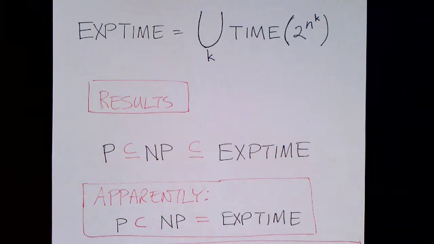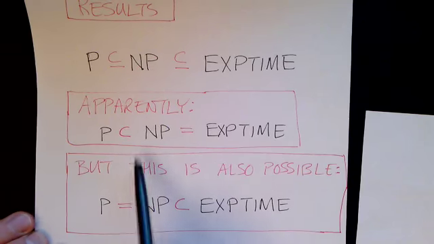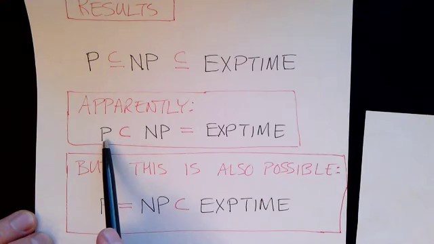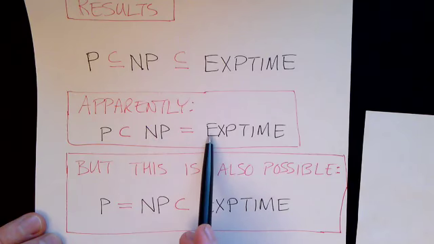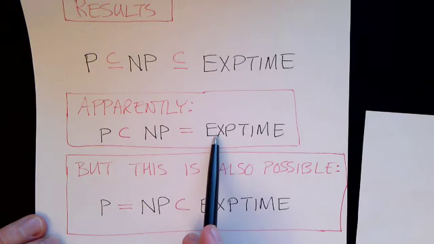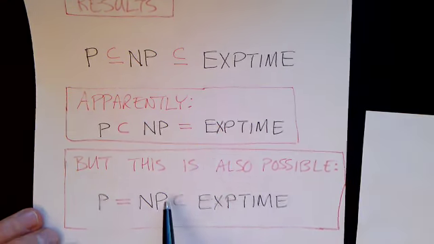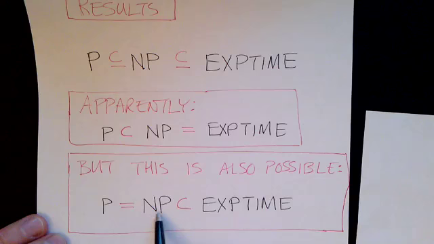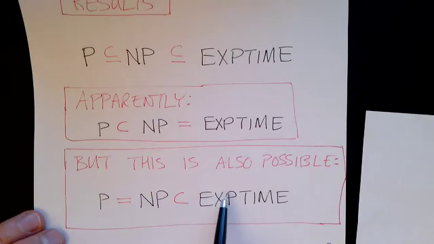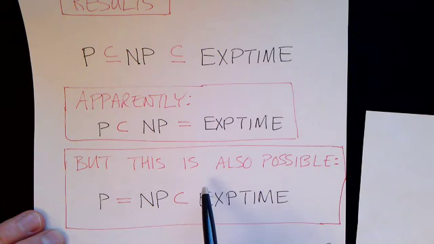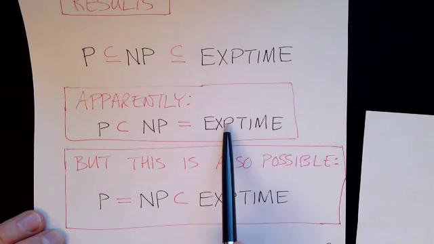Of course, it's apparently the case that P is a more restrictive class, and that there are things that are in NP that are not in P. And so it could be that these two classes are equal, that everything in NP does in fact require exponential time on a deterministic Turing machine. But there's also another possibility, and that's that these problems that are in NP can somehow be solved polynomially on a deterministic Turing machine and do not necessarily require exponential time on a deterministic Turing machine. So one of these two cases must be true, but it's not known at this time. There is no proof for either one of them, although it's really looking like the first case holds.